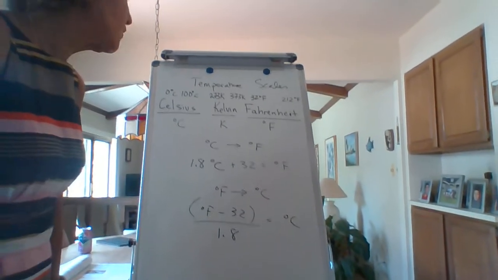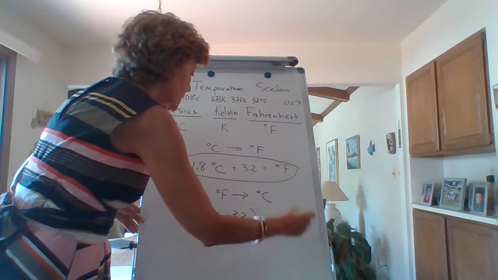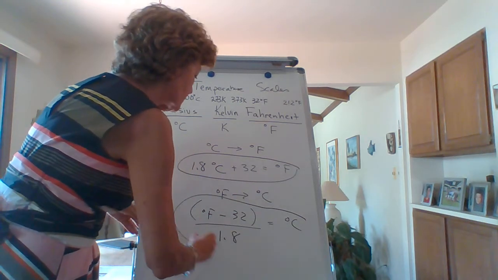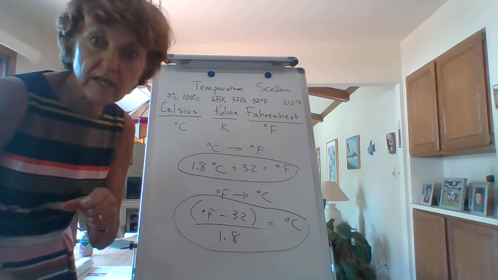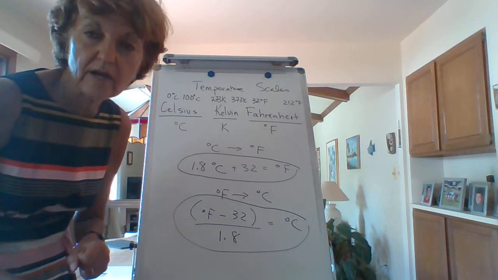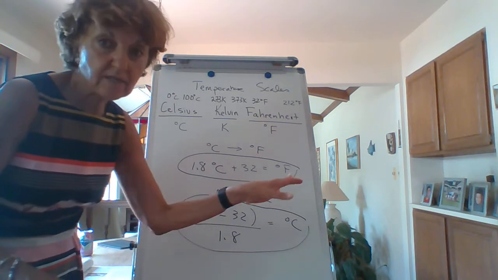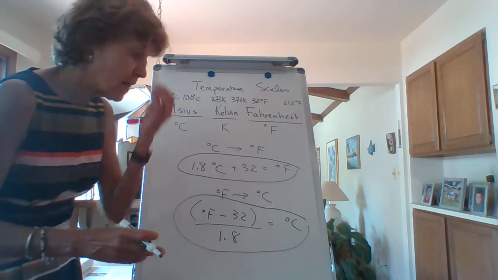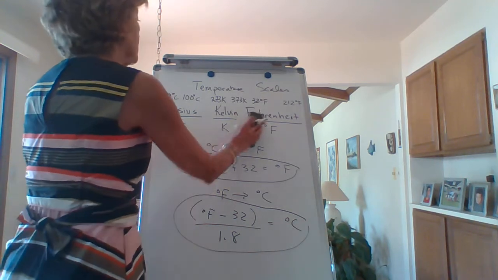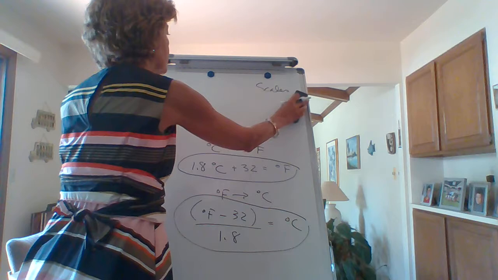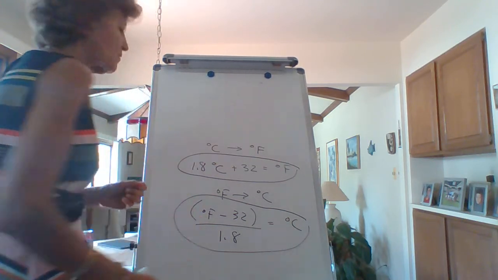All right. So you need to know this. And you need to know this. And you need to know the Celsius to Kelvin and Kelvin to Celsius. All right. All you have to do is just practice with these things. All right. So let's go ahead and just do one example so that you can feel comfortable doing it on your own. But honestly, the only way to get good at this is just practice.